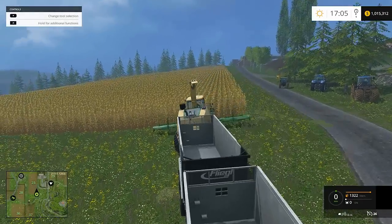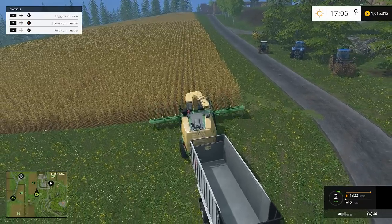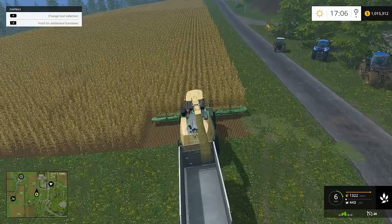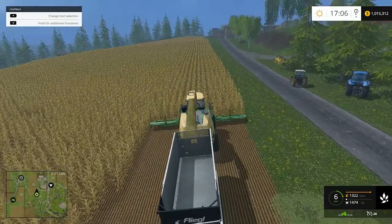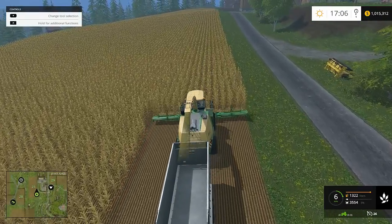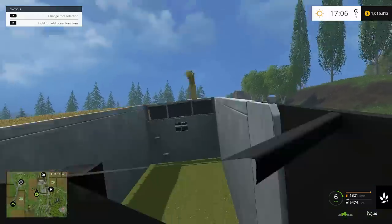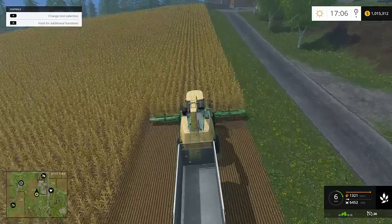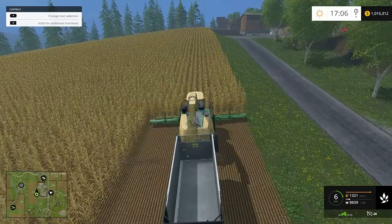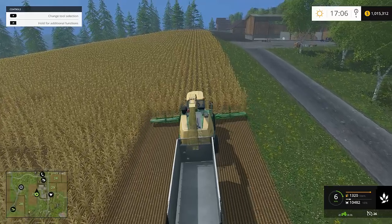Here we go, pulling two trailers behind it just to show that it can easily be done. I'm on field 23, which is a really flat and level field — you can pull as many as three trailers, though I don't suggest it because the fill-up mechanism may glitch once two trailers are full. The trailers' contents total together in the bottom right corner; these trailers carry 32,000 each, so combined that's 64,000 units of corn or chaff.